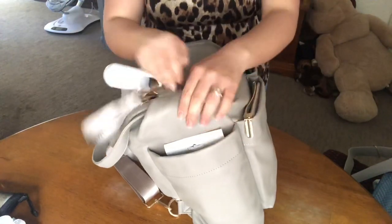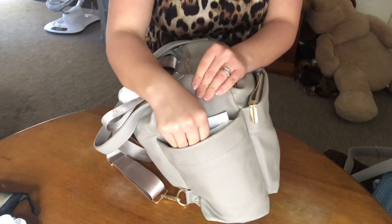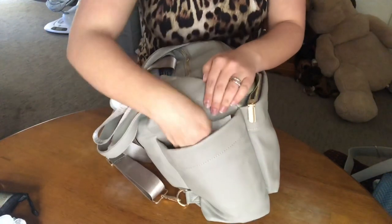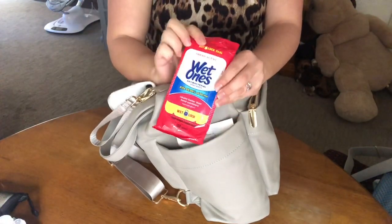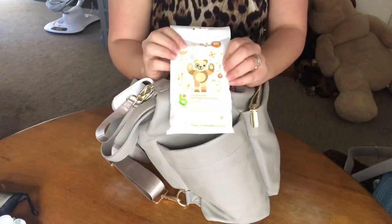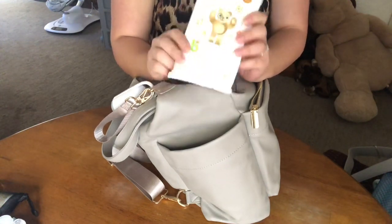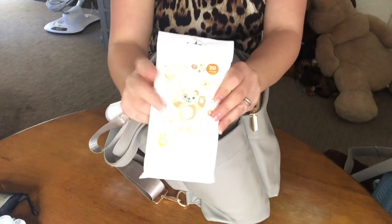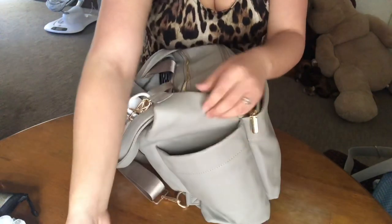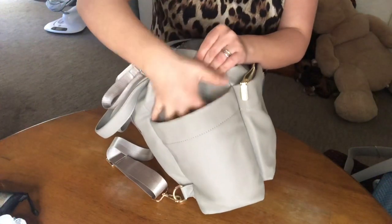On this pocket right here I just like to carry all my fast-accessible wipes. I have some pacifier wipes right here, I also have some Wet Ones, and some hand sanitizing wipes from the brand Babyganics. I really really enjoy and love this brand — it is all natural, which I love. And that's all I have in this pocket, and it's very very deep and wide, about the width of my open palm.